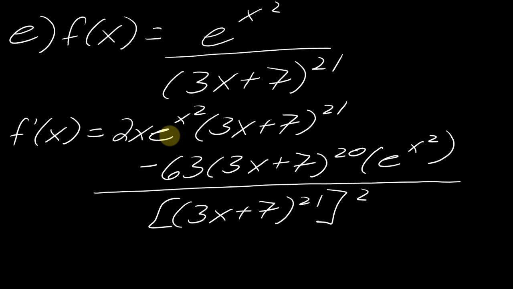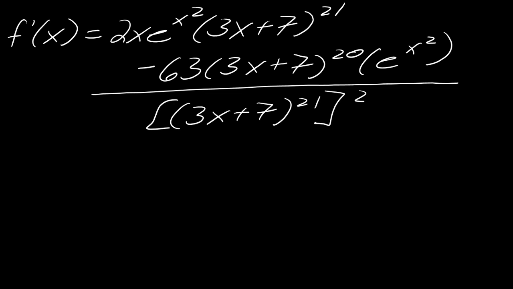So looking through this, I see these e to the x squareds, and then once again I notice this (3x plus 7) to the 20th. I can't factor out any other number, but work your way through this now and see how far you can get with this. I really want you to pause this and try this. Hit play when you're ready. So I'm super running out of room here, so I'm gonna just give myself a whole new place to work.